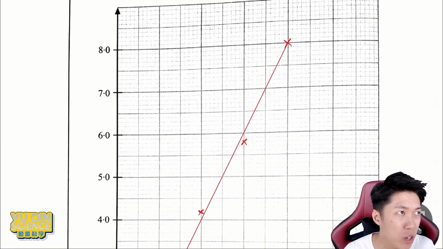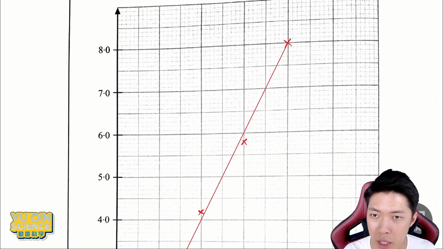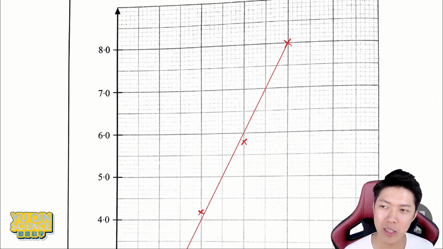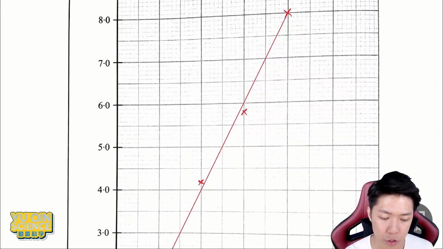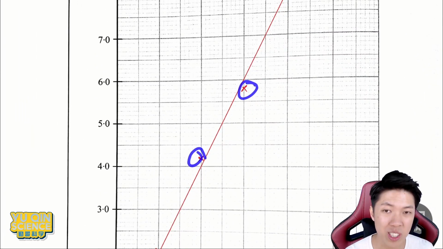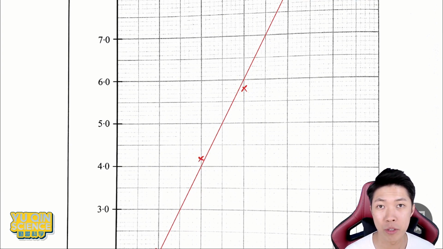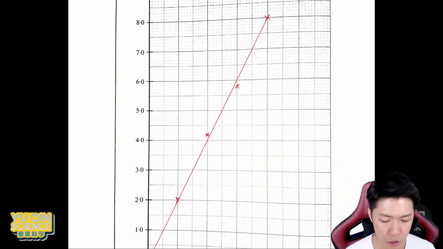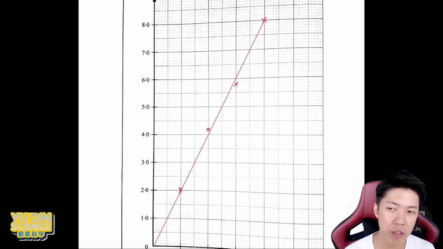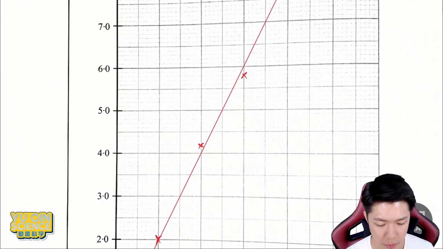When do we draw a curved line? This is a very common question that everyone wants to ask. That's when we have curve plotting, and then you draw freehand. When it's a straight line, we draw a straight line straight away. But you can see that some of the points fall off the line. That's absolutely fine, so don't worry about that. The starting and ending points, and those that fall off the line, leave them. That is fine. No problem, everybody.